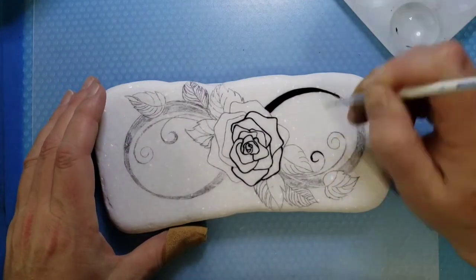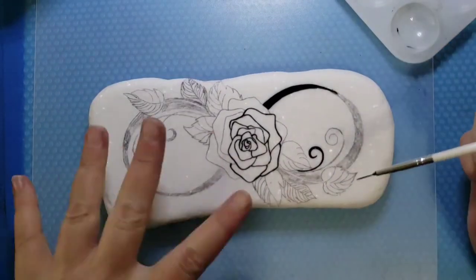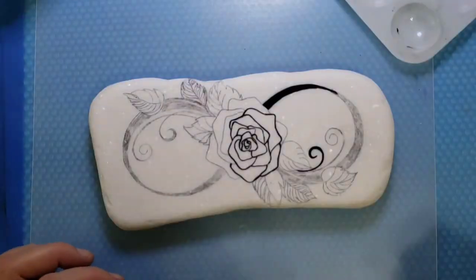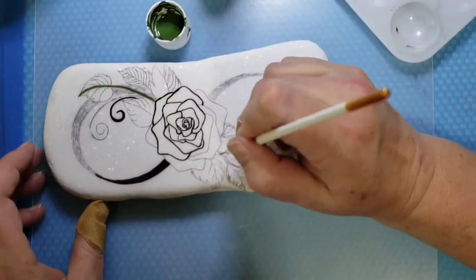So join me for this fun tutorial and prepare to be impressed. It doesn't look so great to begin with, and then it turns into something fabulous. Here we go.